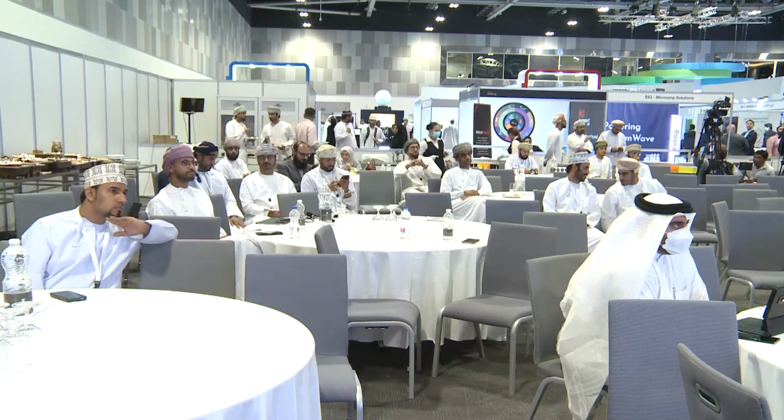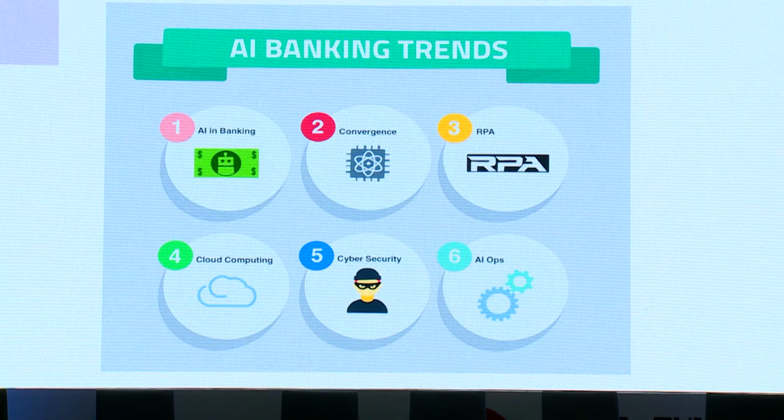So again, what are the trends in the world? AI definitely is a trend in marketing. Convergence, again, as I said, more personalization. I want all the services and the features to be personalized for me as Amaal. So we are converging many services together. Other thing, the RPAs, which is using more of robotics. Why not? We saw it today.